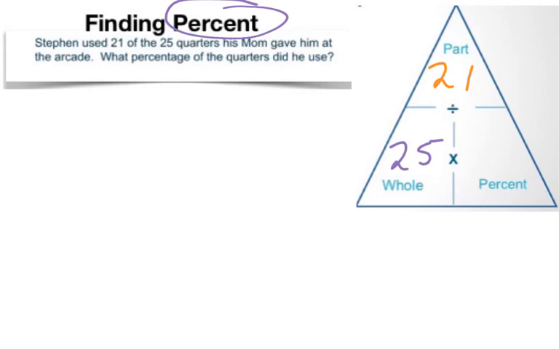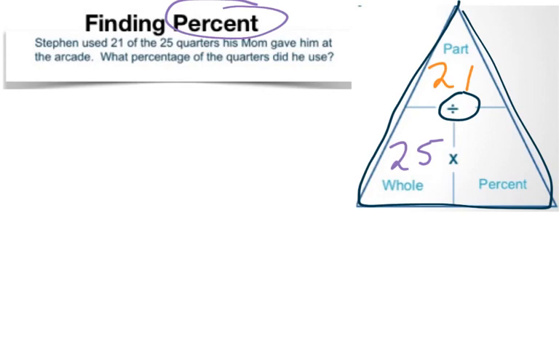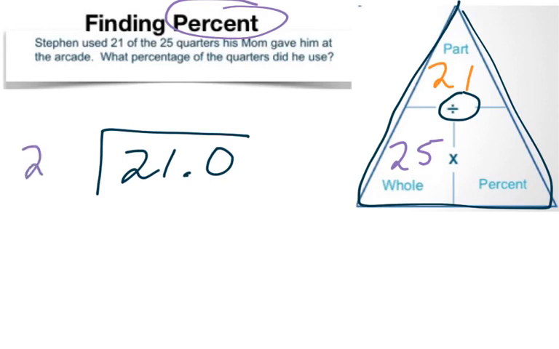The triangle tells us right over here. We're going to do the part, and then you see the divided by the whole. So you're going to take 21, 21.0, and put that inside the box. Always put .0 after. You're usually going to get a decimal. And we're going to divide by the 25. I probably should have done the 21 in orange, but we'll keep it. No need to move a decimal here. We're just going to divide.